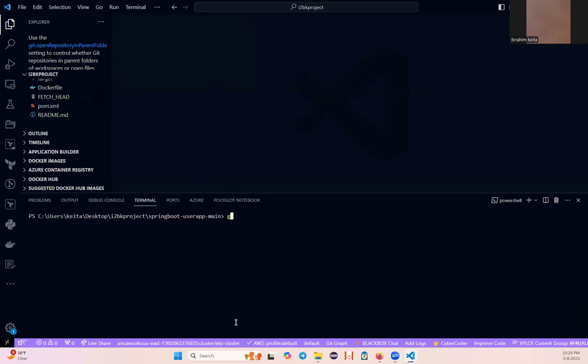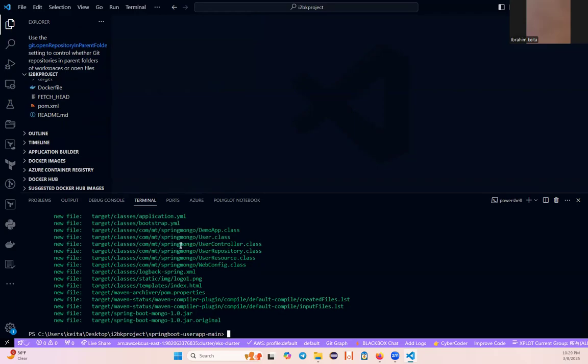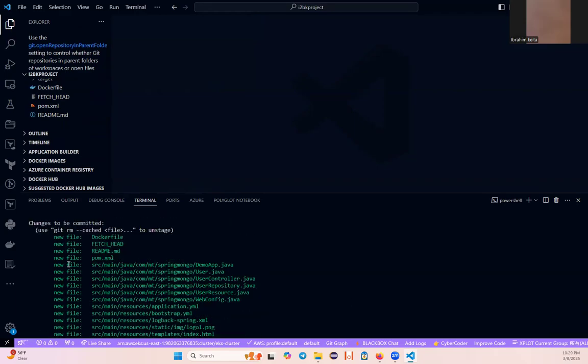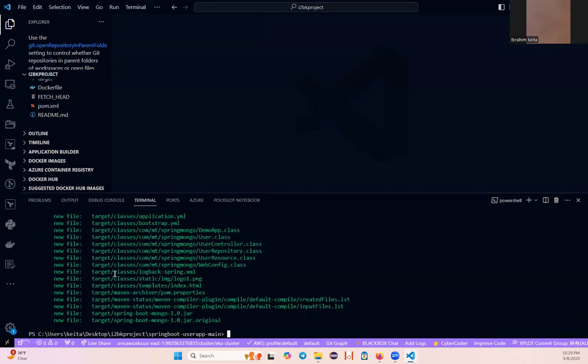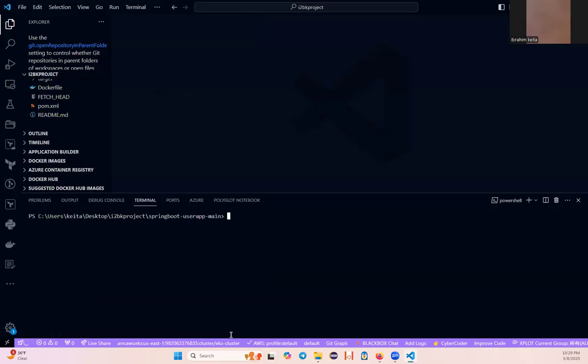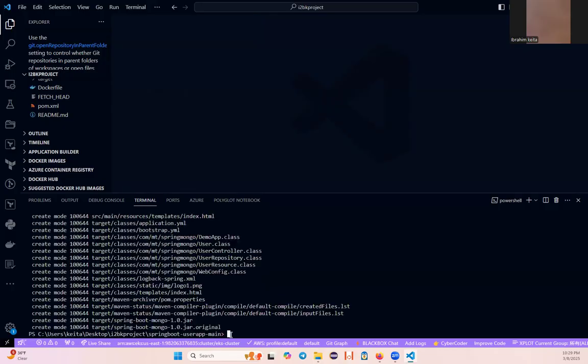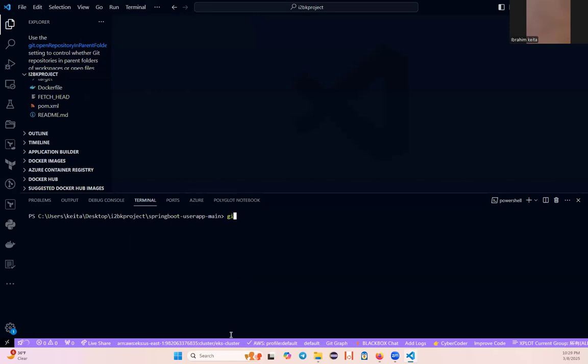If I run git status, you will see I recently added those files. Now, after adding this, I need to run git commit -m and then a message, "source code added". That's only the message.